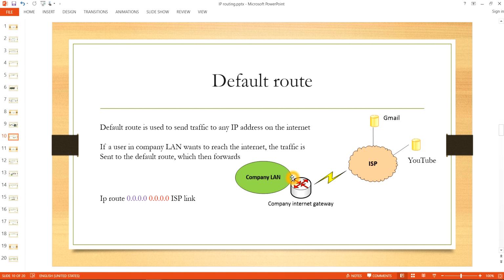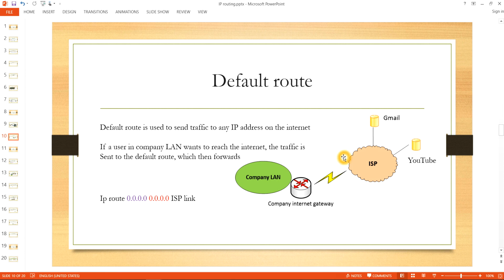But most medium-sized enterprises have one connection towards one ISP, and one connection towards another ISP. So you will not find two connections going to a single ISP, because even this single ISP can fail. That's why the default route is still used in today's networks. So this command means that if a user wants to reach any IP address on the internet, this gateway is going to send that to the ISP. The ISP will understand it, and then it's going to take that traffic towards any website on the internet.